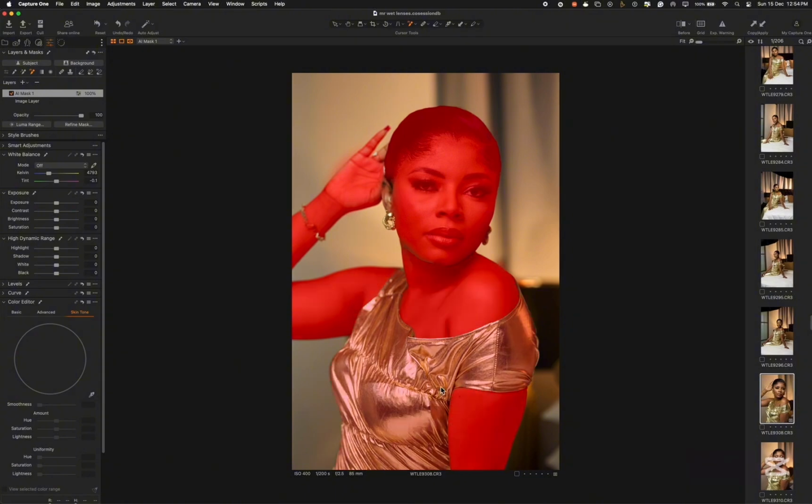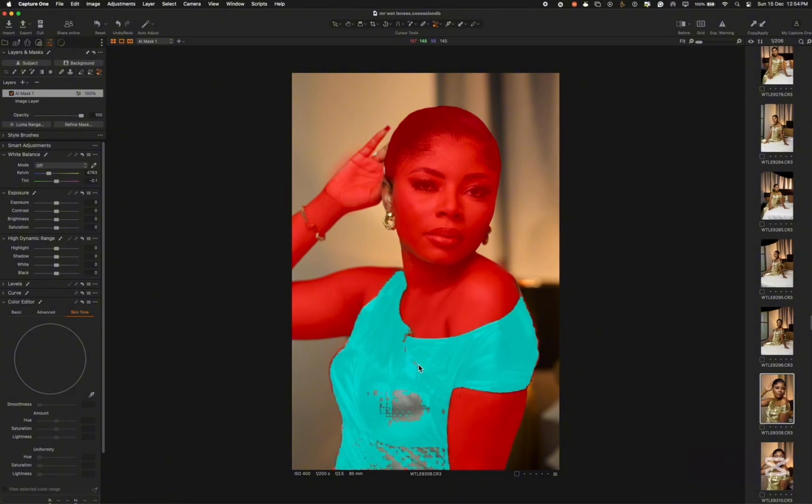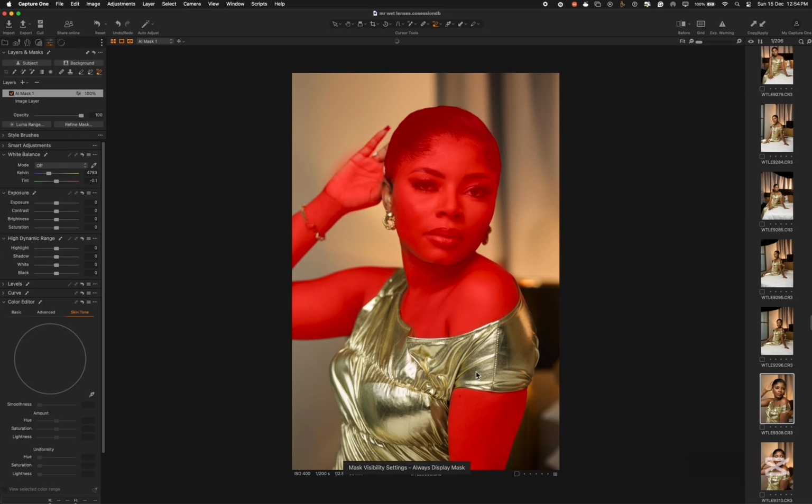One other thing is, if you make a mistake and select any other part, if you press M, it will reveal the mask. If you press M again, the mask will go off. Now I have made a mistake. I've selected the dress. What I can do is pick the eraser. I can press E, and then it will pick the manual, and then I can change it to the AI selection, and then I'll select the dress out of the selection. So you see now the dress is out.